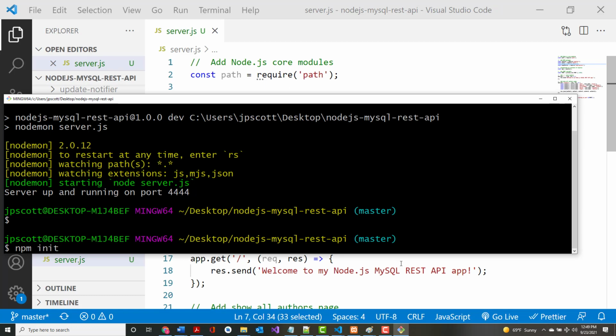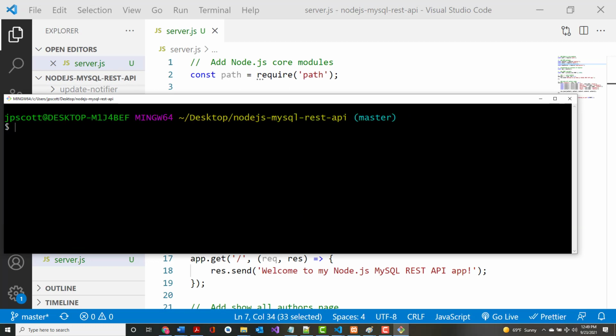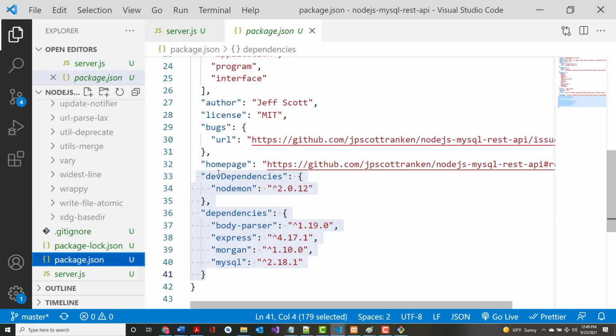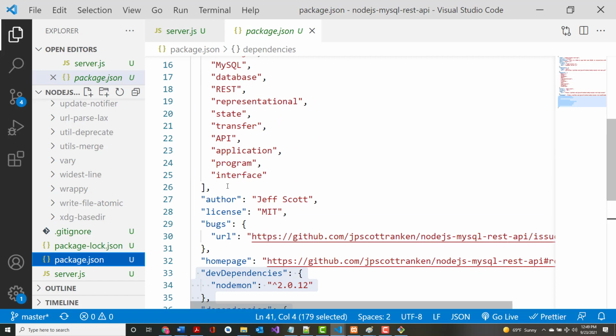So if you still don't have a package.json file, all right, if you don't have one, the other thing too is, let's say, okay, I've got this package.json file, but it's incomplete. In other words, I didn't put my name on there for the author, and I wish I would have.